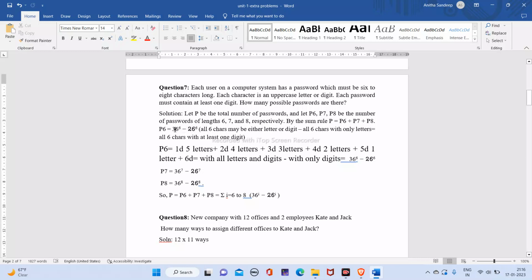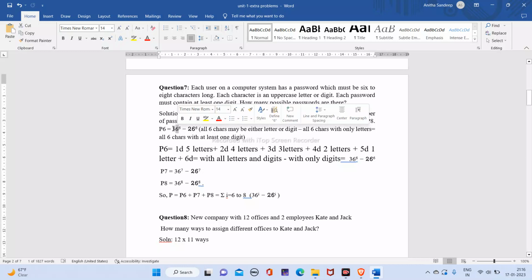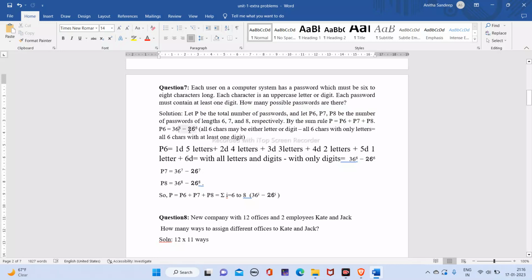So here it is 36, because you have 10 plus 26, that is 36, which contains all the digits and letters, minus only the letters, which gives the strings which contain at least one digit. So your P6 is 36 raised to 6 minus 26 raised to 6.